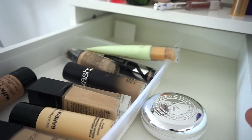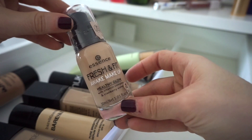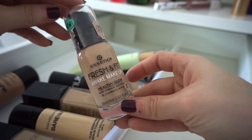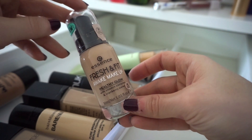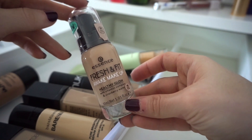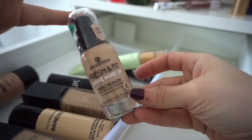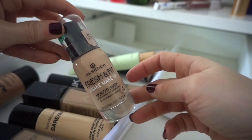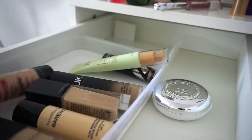So far I've gotten rid of 11 and I need to get rid of at least three more. Next is the Essence Fresh and Fit Awake Makeup Foundation. I do like this — it oxidizes a tiny bit, it wasn't my favorite in the past, but I actually haven't used it in a very long time. Now that I'm decluttering I'm like 'oh hey, I forgot about you!' I'll probably use it in the next Shop My Stash. Keeping this because it's so affordable and it looks great.